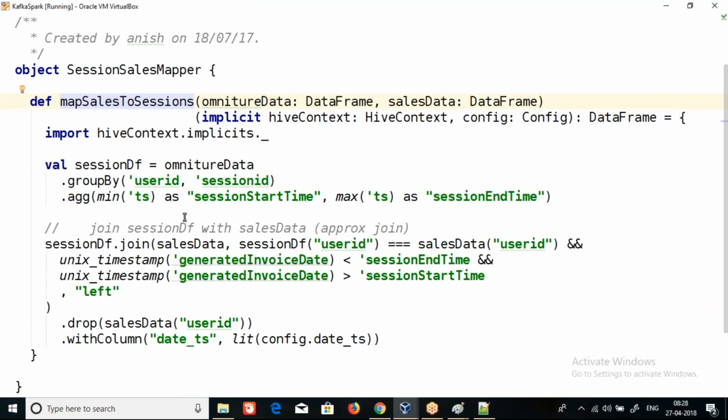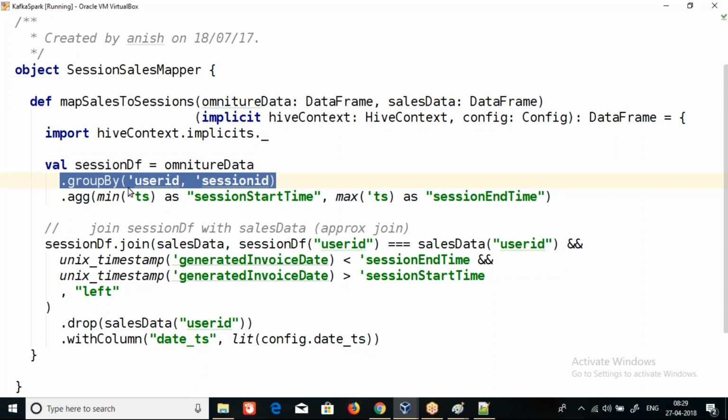So how are we joining here? We want to check for each user and for each session, a particular user can have multiple sessions based on when he has logged in and logged out. So we are grouping by each user and each session.